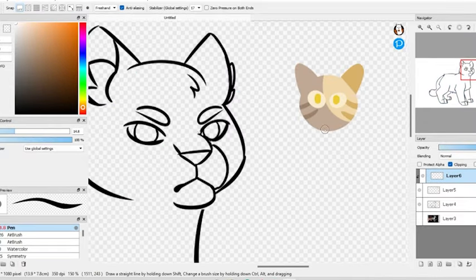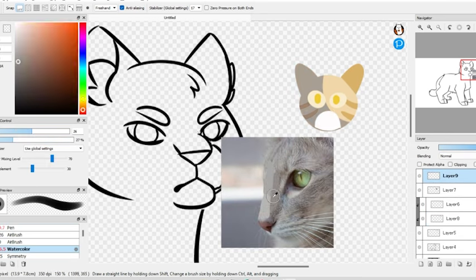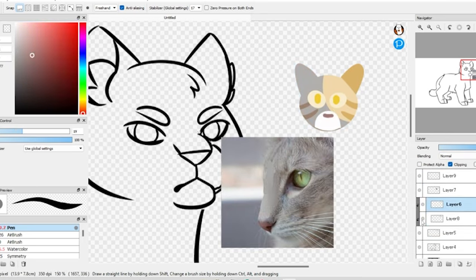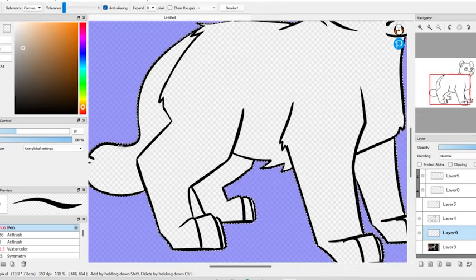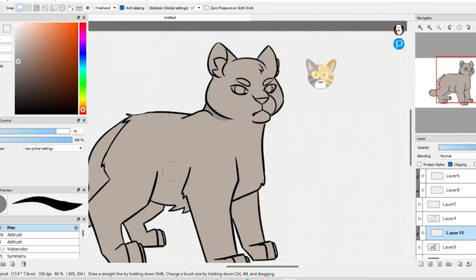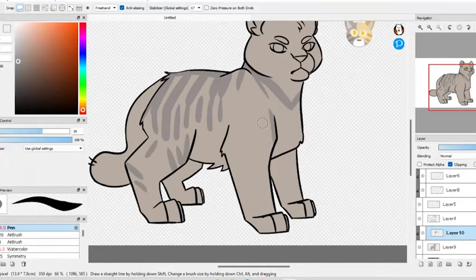You see me having to pull in a lilac reference because my fursona is also a, well, they're a blue tortie. They're a blue tortie, but they look lilac-y, so I always have to be careful with blue and lilac torties not to make them look too much like my fursona. You will also see me at first struggling with how to stylize the stripes.